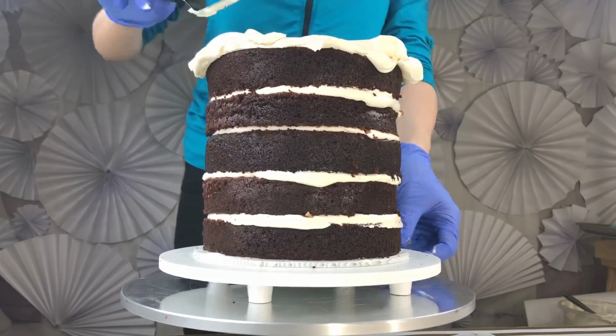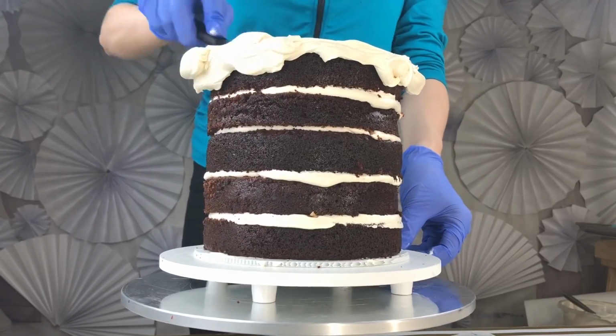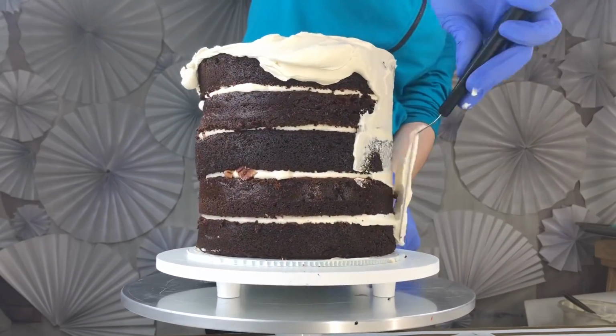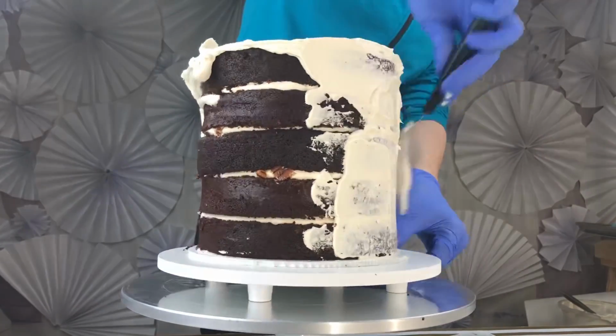It's important when doing a watercolor buttercream cake to do a crumb coat first, then chill your cake. I prefer to chill it overnight to keep the crumbs nice and tight to the cake.